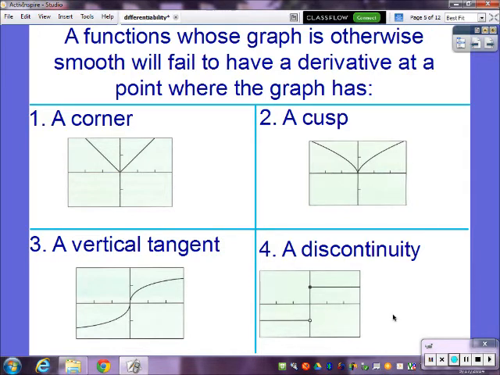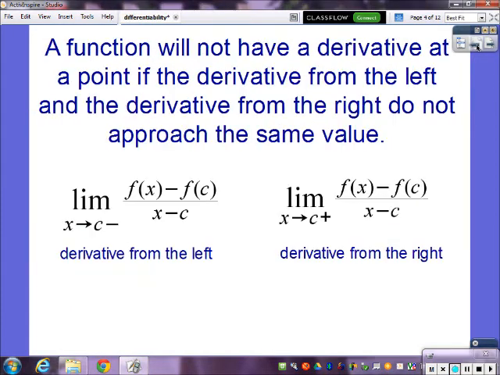And then number 4, this is a situation where we're going to have a little more difficult time understanding exactly how this one works as not differentiable. Because if I look at it, if we think in terms of slope, from the left of x equals 0, the slope is 0, and from the right as x approaches 0, the slope is 0. So you could argue that the left-handed and right-handed slope are actually the same. However, let's go back to the original setup. So it's f of x minus f of c over x minus c.